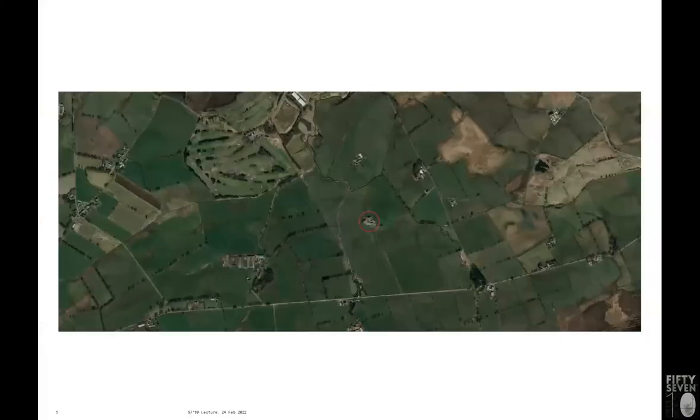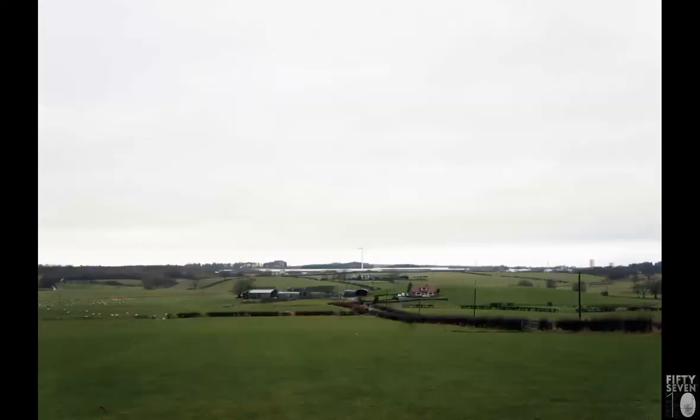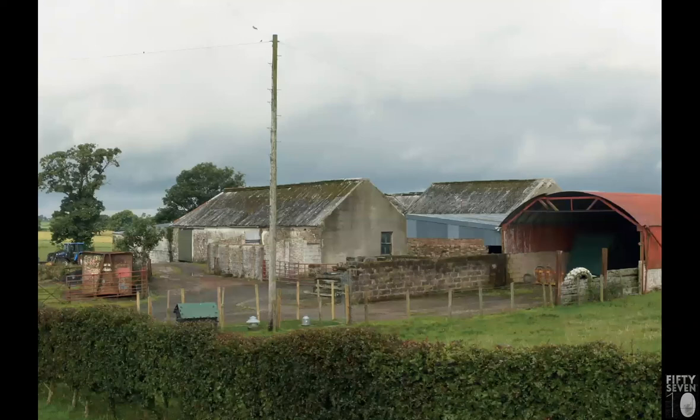So it's in East Kilbride, just near Glasgow, in the Central Belt, and that's the farm. At the moment, it's fairly remote. Just go on to the next slide. And this was the clients. They lived in this house, and this was the grouping of farm buildings here that we were tasked with. Well, the client demolished them and made way for the new house. That's the original grouping of buildings.